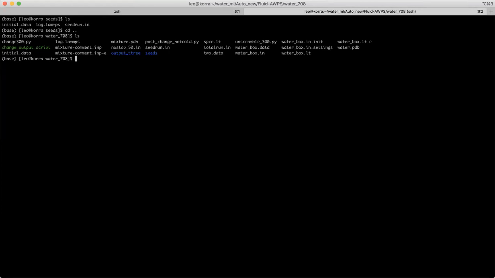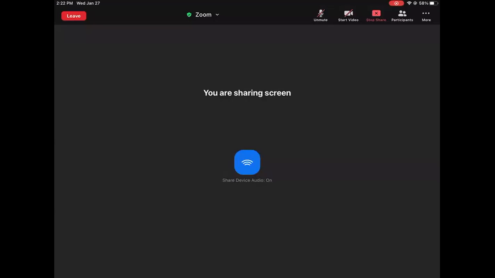If you're curious about some of the details, I can also share some info about how I calculate, for example, the density of that water box. Just a minute, I will pull out the note.